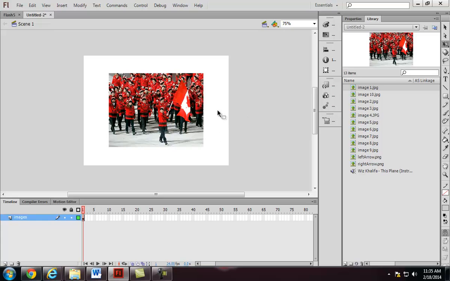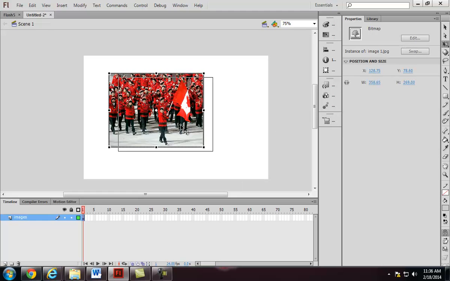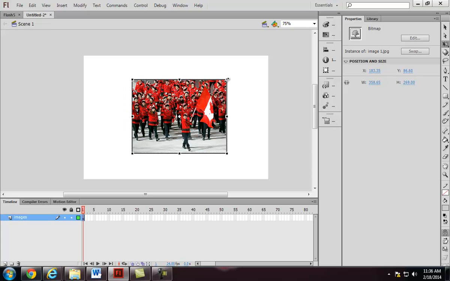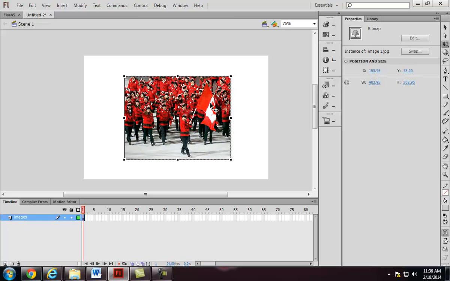So I'm going to click the stage and go to Properties. Under Properties and Size of this box here, this white box, I'm going to boost it to about 700. And maybe I'll make this one roughly 500. Actually, let's go 450. Okay, that's a good size. We'll move the picture into the middle. We're just going to eyeball it. Again, if we were doing something professional, we would have everything mapped out and laid out properly, but we're not professional, so we'll do this to the best of our abilities.